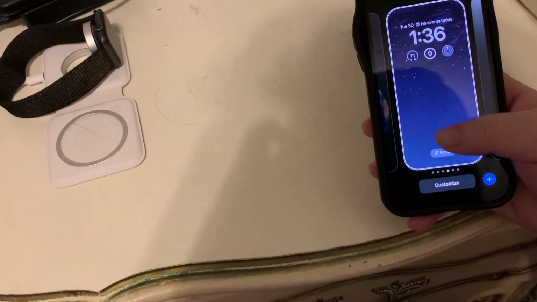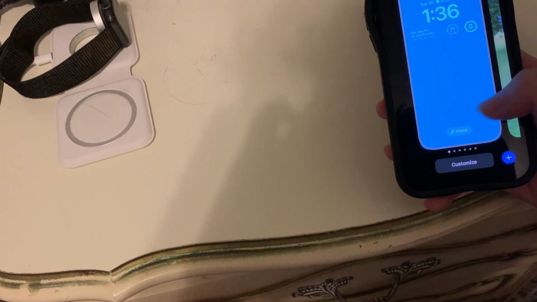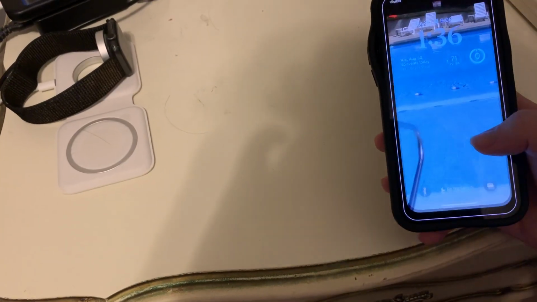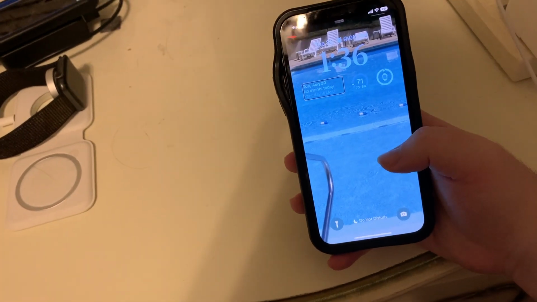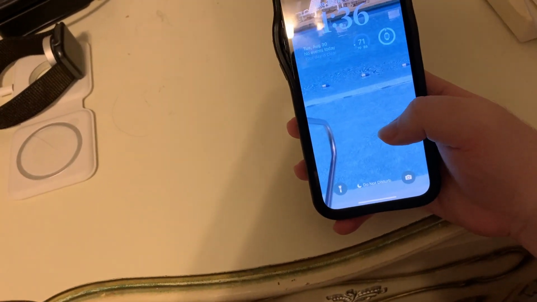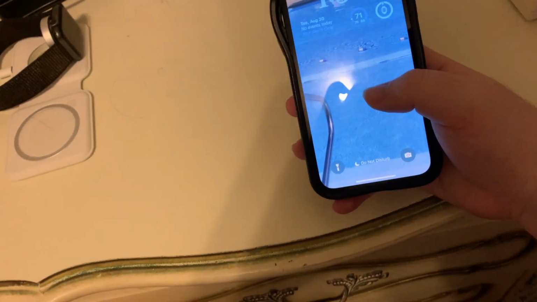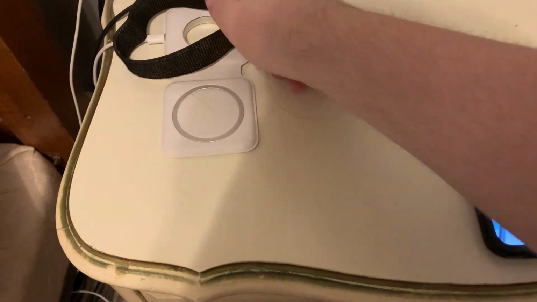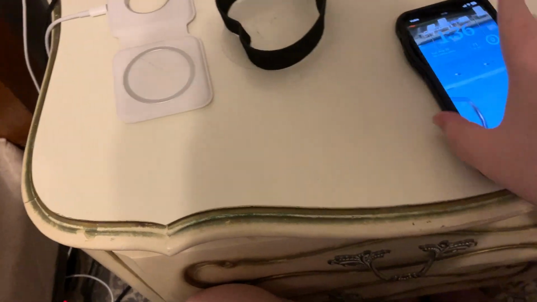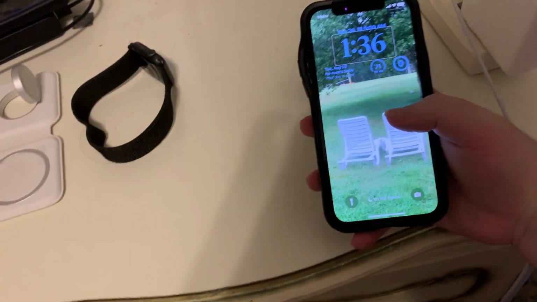Weather, sleep, astronaut, focus, photos, color. And that is this photo shuffle, which has a lot of vacation photos. Calendar, Tuesday, 9 a.m. And I'll show you what's in here. We have, for my widgets, the next alarm. We have, of course, the time as a part of all lock screens.